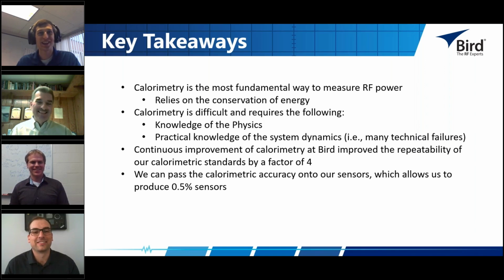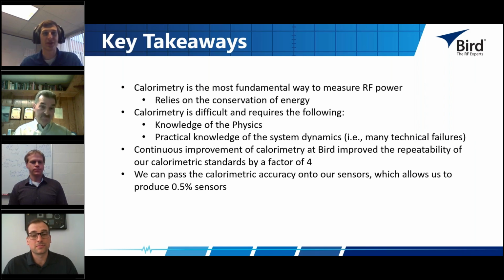Sure thing. And I do have another question here. I thought it was interesting, especially because we were talking a lot about timing as far as the time to take these different measurements. Jeff, you've done a lot of work with calibrating these different sensors. How long does it usually take to calibrate one of these sensors on the calorimeter? It really depends on how many frequency points you want to calibrate at. But in general, for our pulse sensors, the 0.5% sensors that we're making, it takes about 24 hours to calibrate one sensor on a calorimeter.